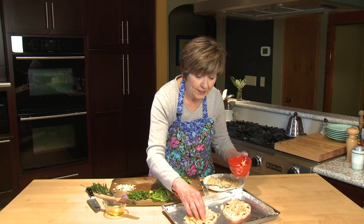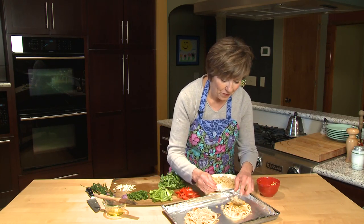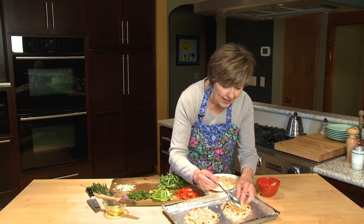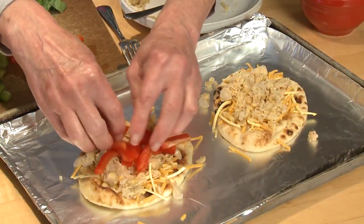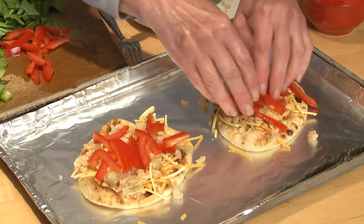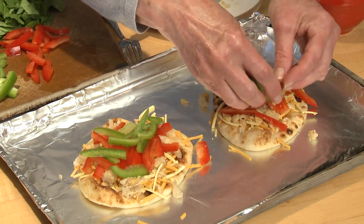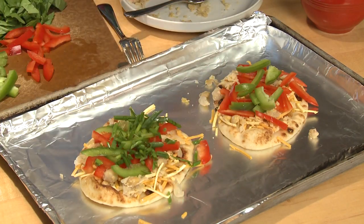You can use your favorite cheese, and then I'm going to put the chickpeas over the cheese — just sprinkle a little bit on. It's a nice source of fiber and protein. I'm going to put some red peppers and a little bit of green pepper. You can use the veggies of your choice, but I really love peppers on here. And then I've got some nice fresh chives that I've chopped up a little bit and I'm going to put those over the top.